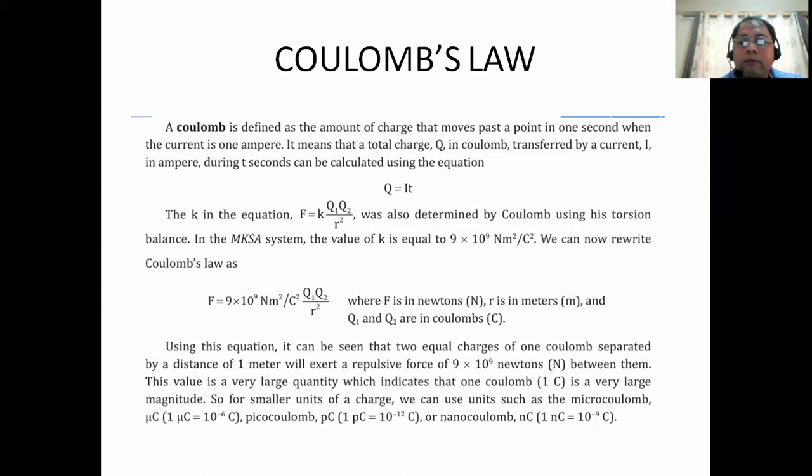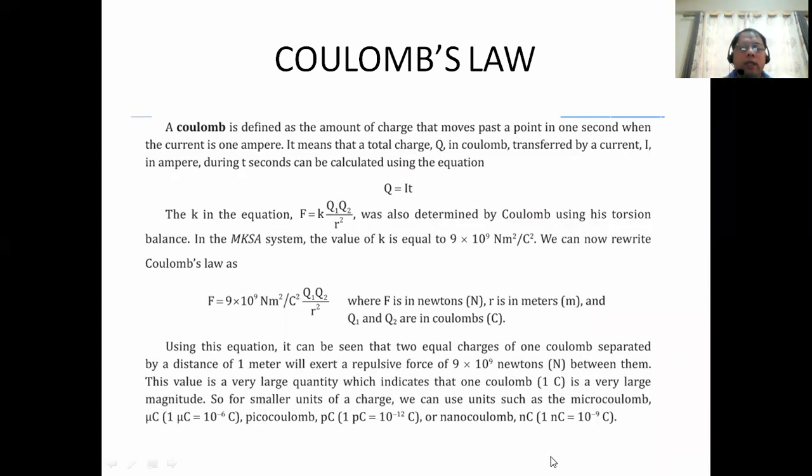Now, we have another unit for current there, and that is the ampere. So ampere second, I times T, is equivalent to a Coulomb. So 1 Coulomb, however, is a very, very large amount of charge. So we don't necessarily have a charge that is exactly 1 Coulomb, since it is a very large charge.